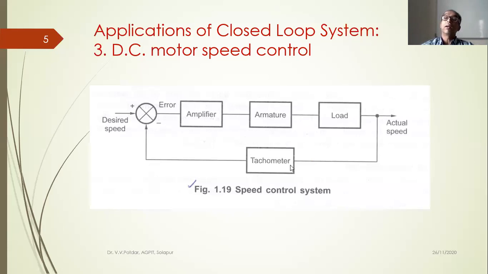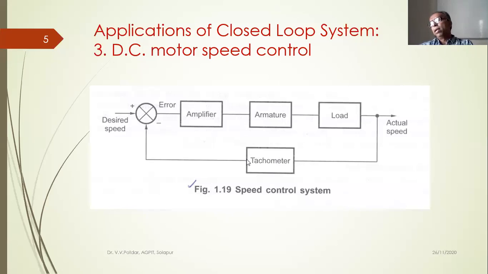Tacho generator or tachometer is my sensing element or my feedback element. So that signal will be appropriately converted into the working signal or the control signal. It will normally be an electrical signal. This tacho generator will convert that RPM signal into an electrical signal.